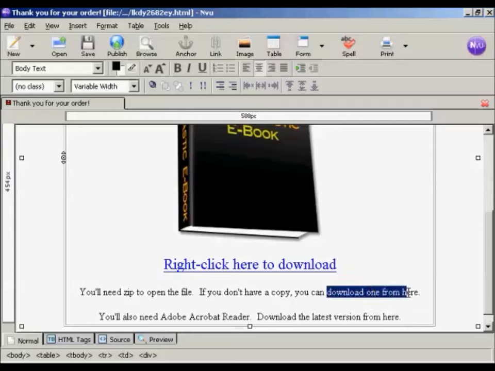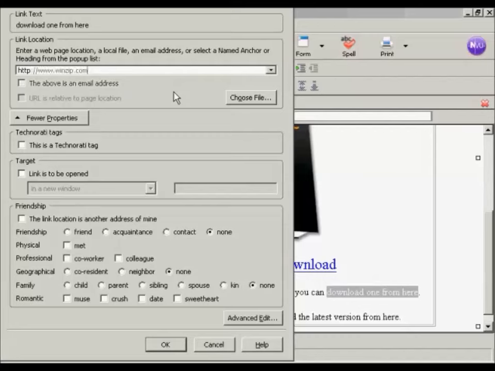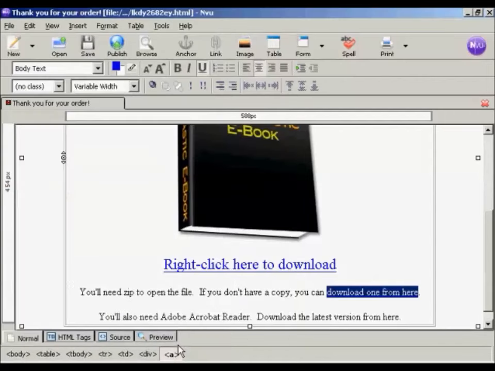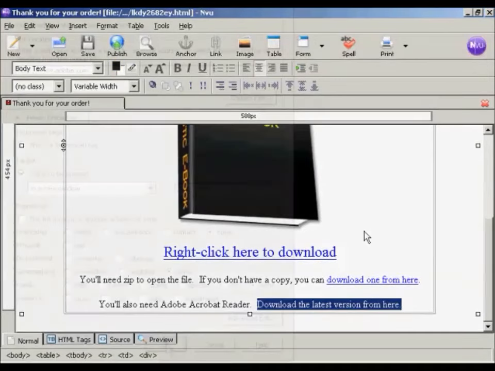Now I'm going to insert the link where people can download zip from. Similar procedure, I'm going to click on the link tab, and I'm going to enter the complete URL into here now. Then you want to have the target where the link is going to be open. I'm going to click this one so that it'll open the link in a new window. And you want to do this if you're going to take people away from your download page so that they don't get lost and then complain that they can't get back to it. So this will open a new window where they can download zip. So click on OK. And I'm going to do the same thing here for Adobe Acrobat Reader.